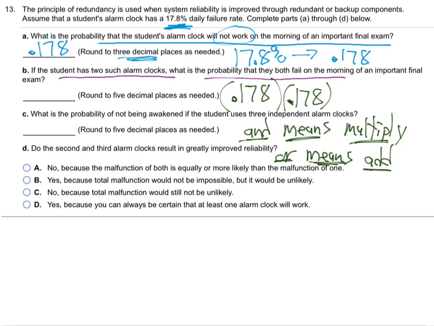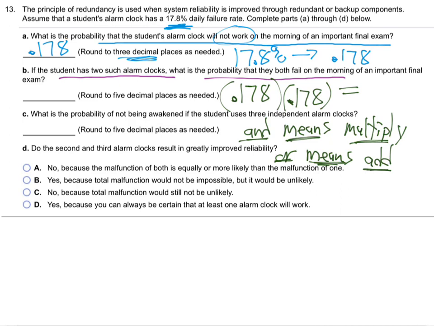Remember those ones we did a few minutes ago when they said restaurant A or got the order wrong? We would always add those up. So "or" always means you add. If it's this or that, you add. "And" means you multiply. If you're asking what's the chance the first alarm is going to fail and the second one's going to fail, you would multiply that together. They're not asking us "or." They're asking us "and." The first fails and the second fails.